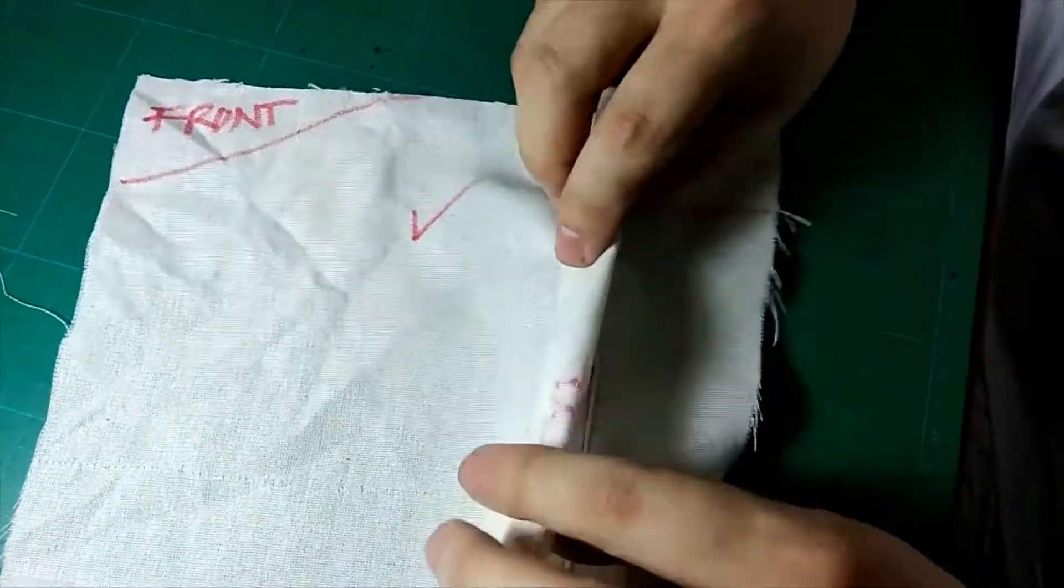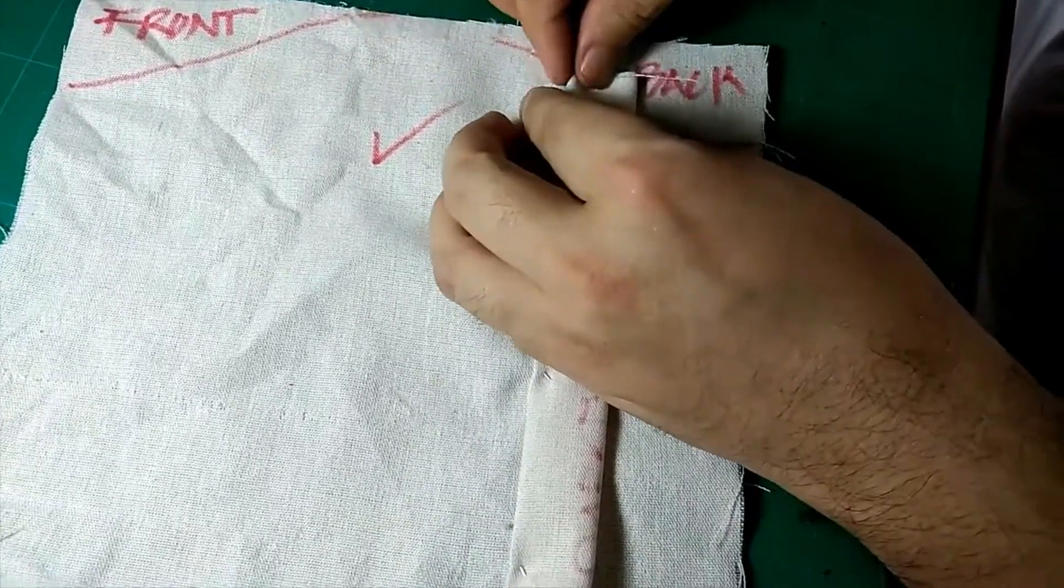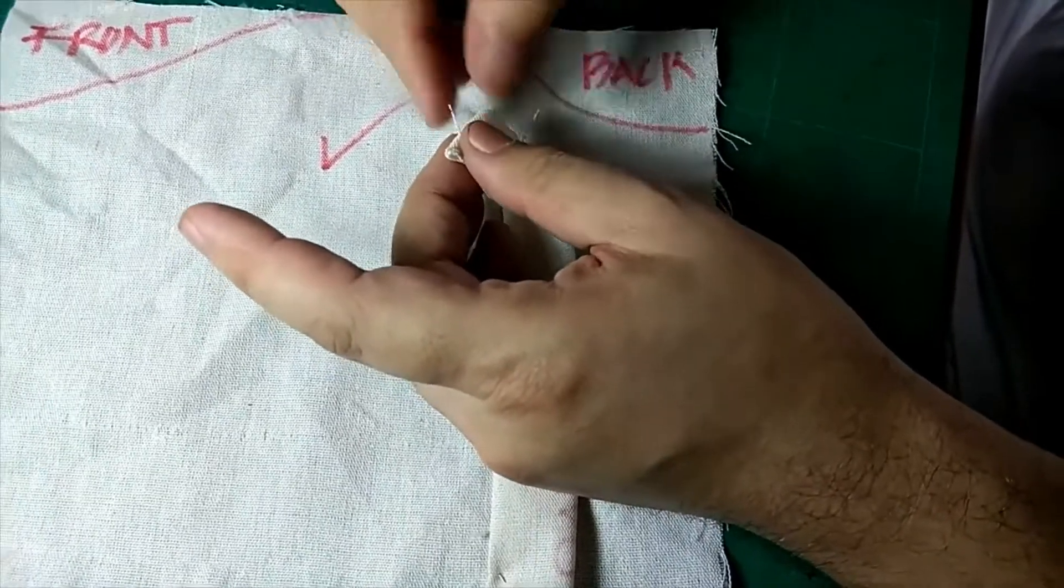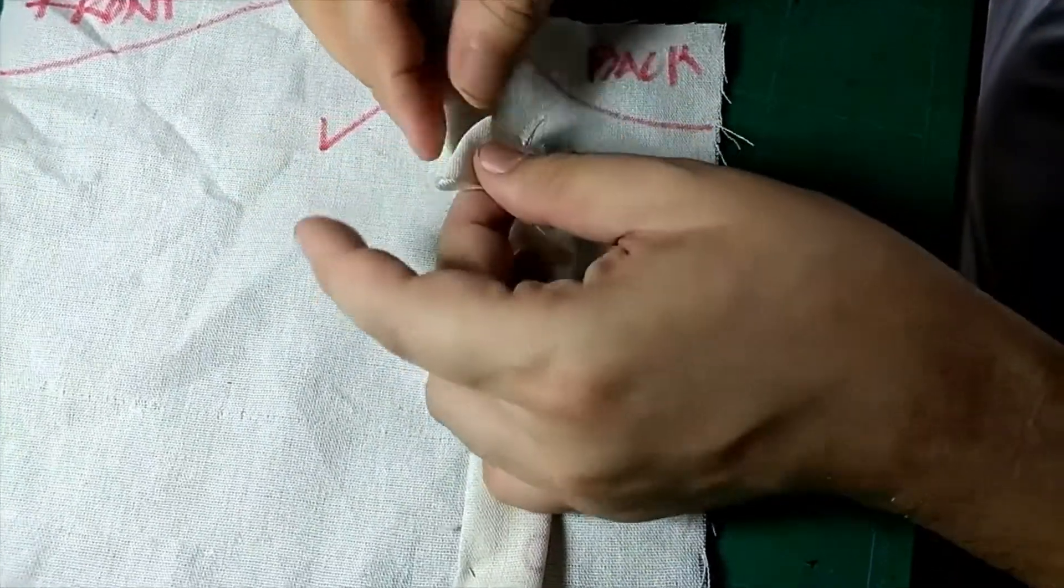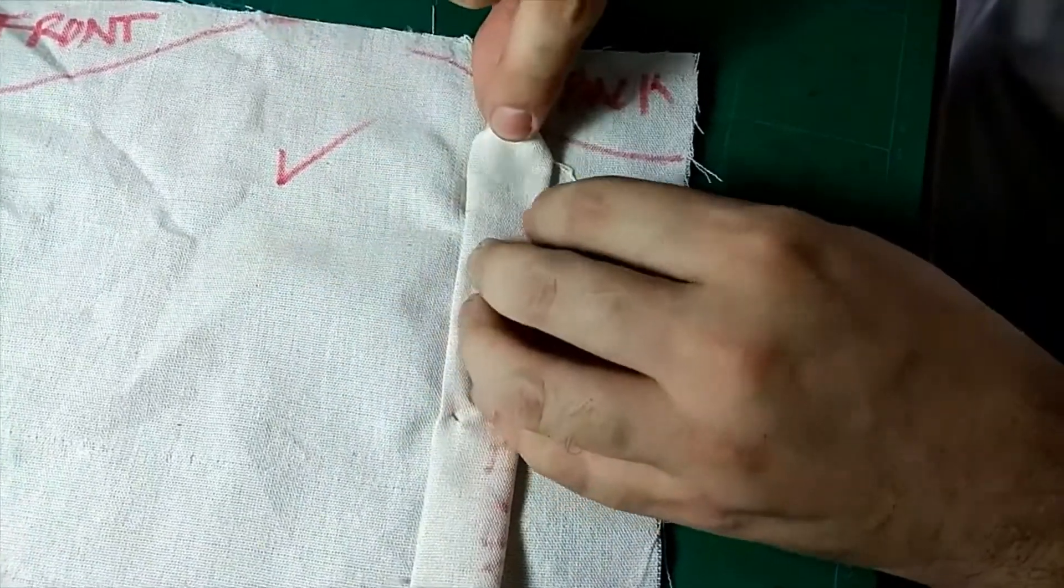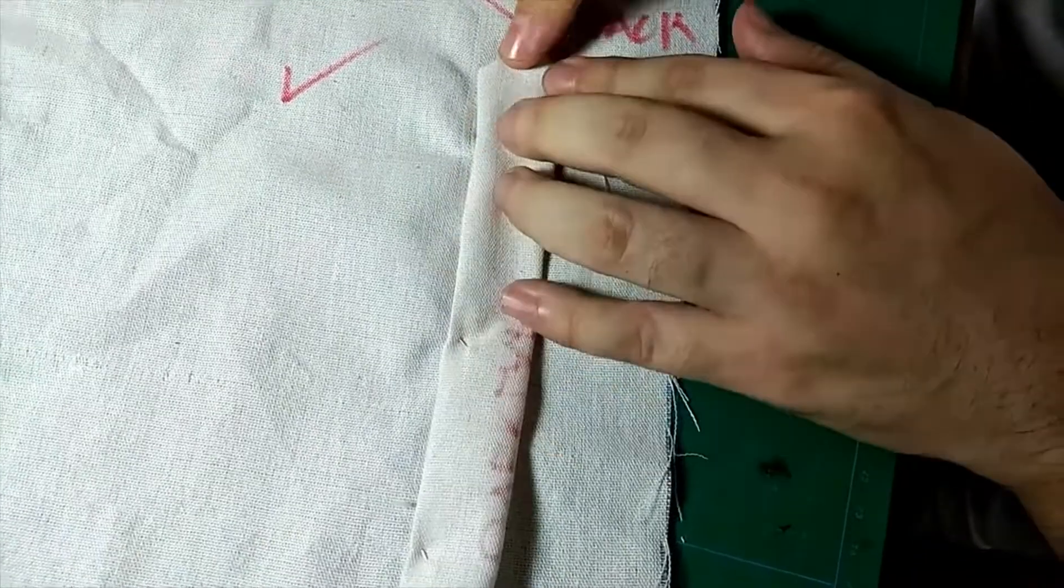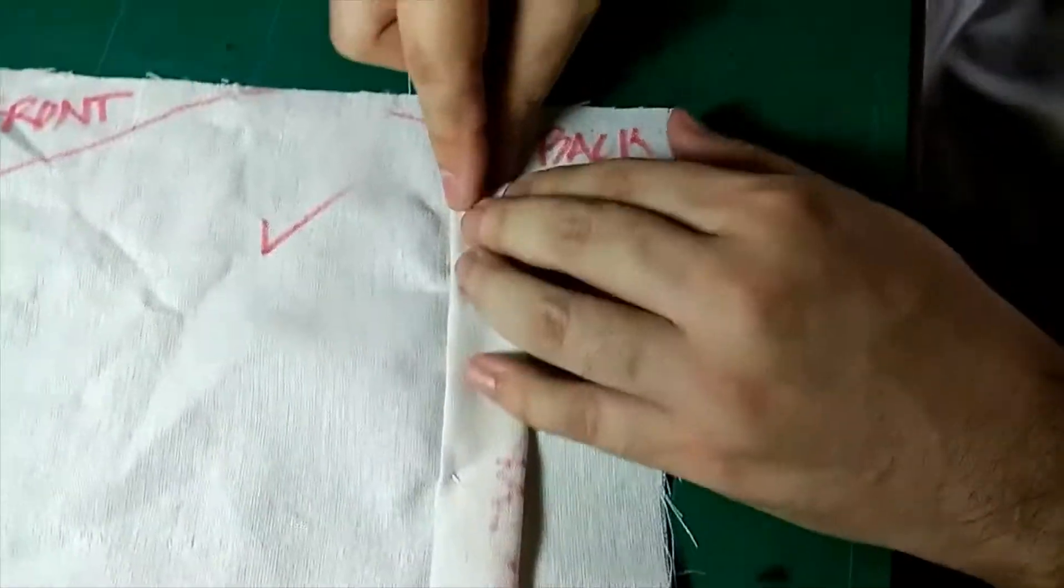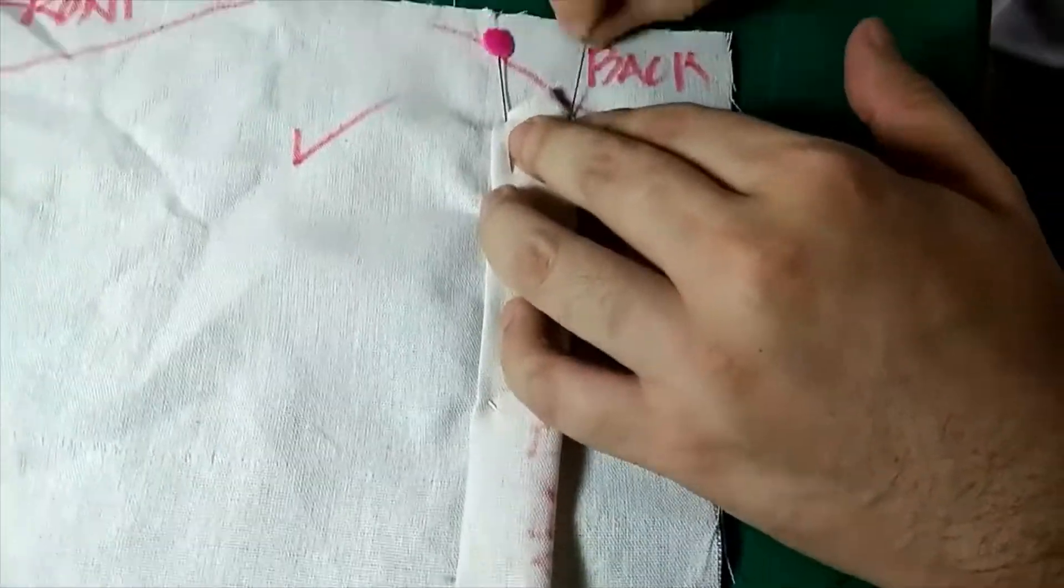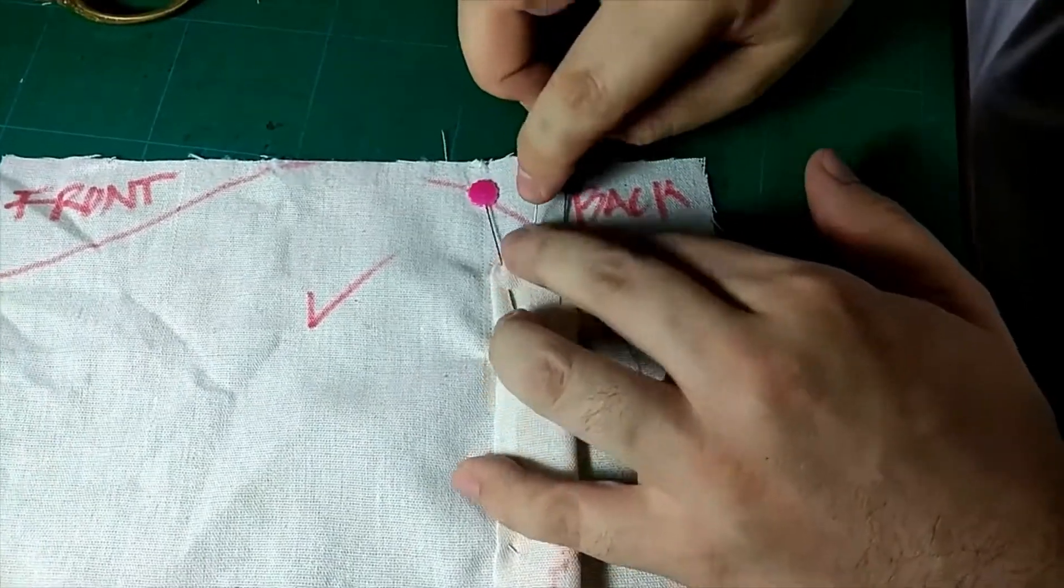What we're going to do is fold the top into a nice triangular shape. First, fold the fabric 45 degrees and then fold it again at 45 degrees. Lay it flat. You have to have a nice even triangular shape. Try to adjust to get that nice triangular shape and then pin. Pin everything so it won't move. Now we're going to do a top stitch here to seal off our placket.